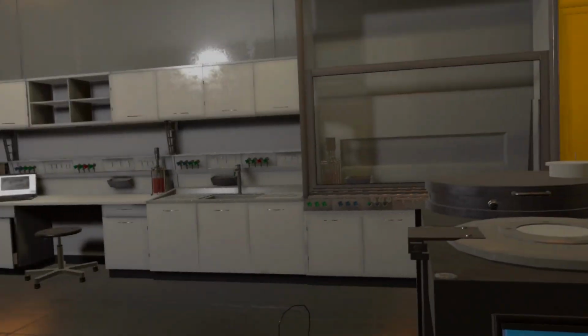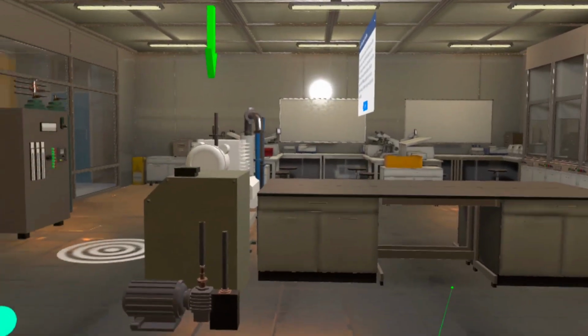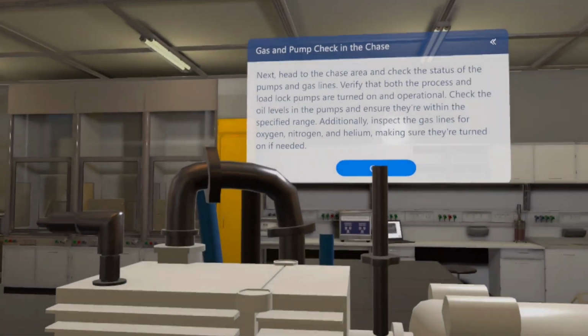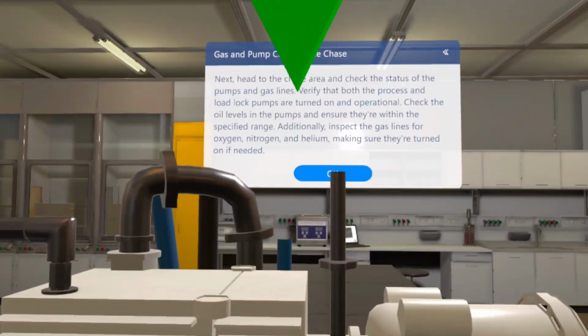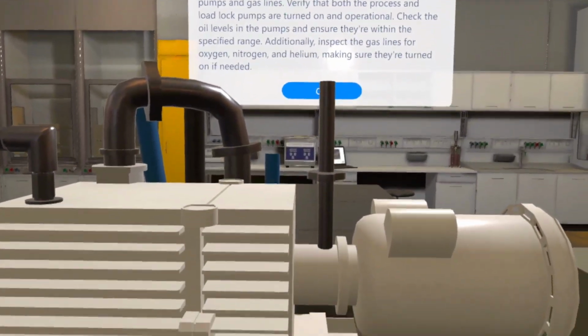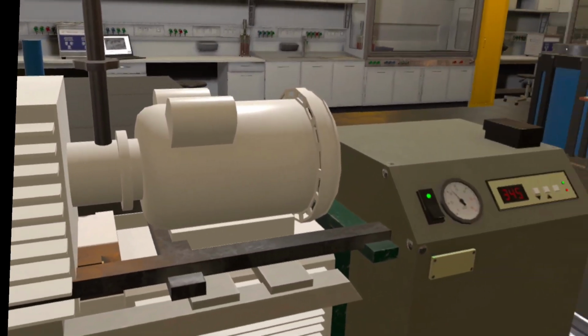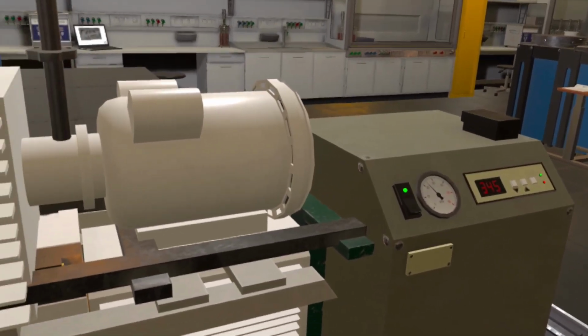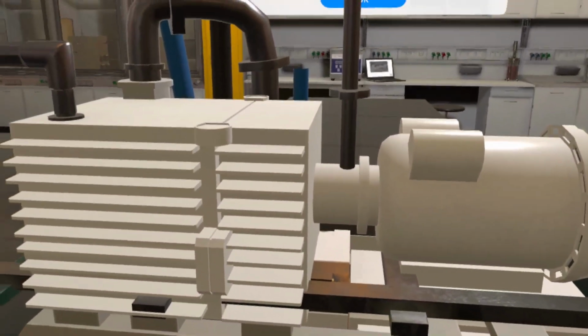Next, head to the chase area and check the status of the pumps and gas lines. Verify that both the process and load lock pumps are turned on and operational. Check the oil levels in the pumps and ensure they're within the specified range. Additionally, inspect the gas lines for oxygen, nitrogen, and helium, making sure they're turned on if needed.